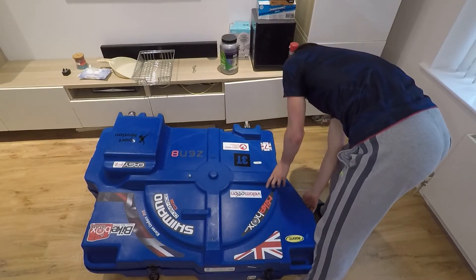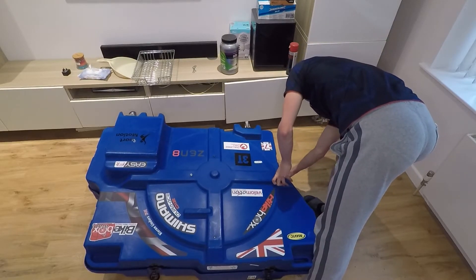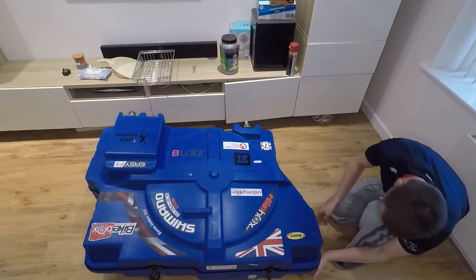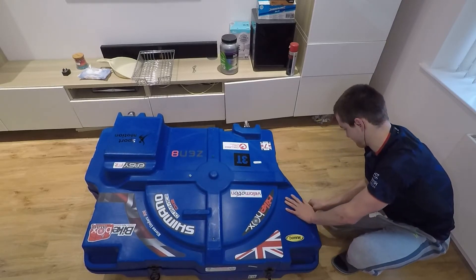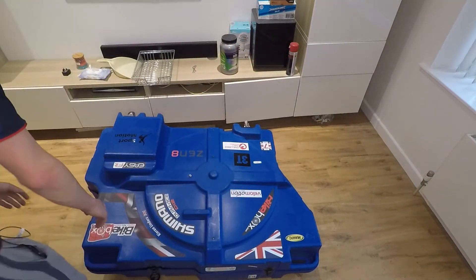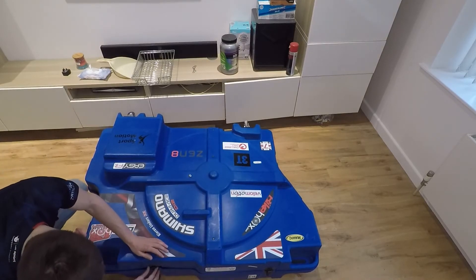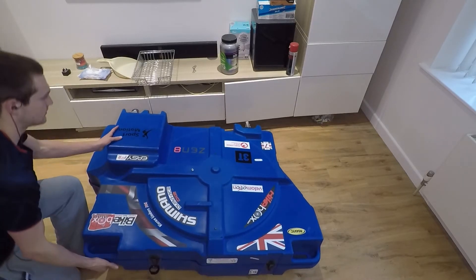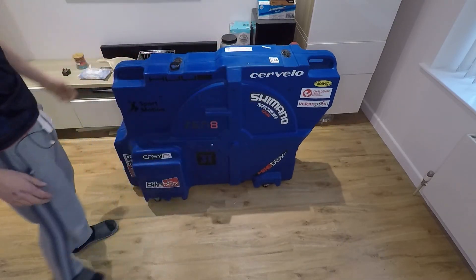The only negative comment I would make is that the box with a bike will come out heavier than other options. In my case, in order to get to a 23 kilogram total weight — which is what most airlines request — I have to take the bare minimum of bike plus tools within that weight class. This means no additional clothes and food can be added in, and is why bike soft bags can be so appealing. With a soft bag you can get away with adding the majority of clothes and nutrition needed for racing or training. This doesn't cause me too much hassle as I usually travel with EasyJet which has a 32 kilogram limit, and in any case I'd rather my bike be protected than being able to take a few extra clothes.